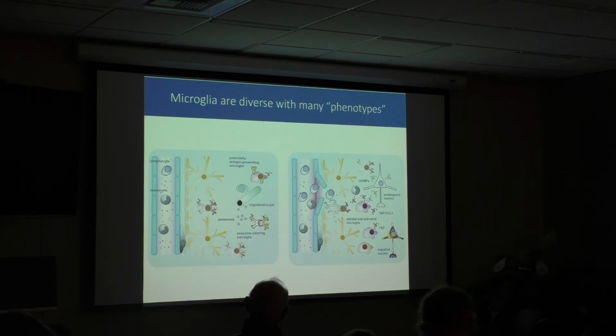And why is that important? Because in that 1,000 microglia is this really diverse group of phenotypes. Microglia are antigen-presenting cells. They actually interact with oligodendrocytes. They can modulate exosome movement. They release inflammatory cytokines. And so, when we're going to target the immune system for therapies, we have to know what exactly we're targeting. And there's interest in trying to use immune modulators for Alzheimer's disease, for Huntington's, and that's great. But really, that's such a large hammer.